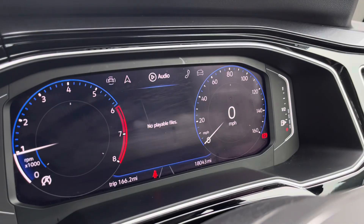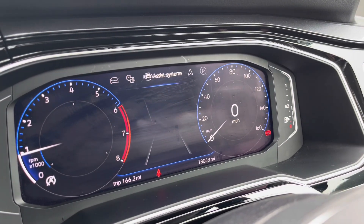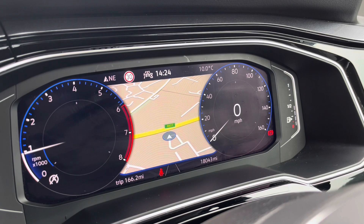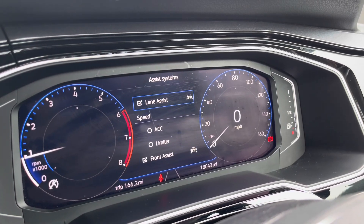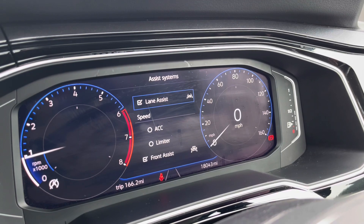The multifunction steering wheel is very easy to use, and configuring the dashboard display shows key information like your driving data and navigation. To the left-hand side you have features like the adaptive cruise control to keep you at a safe and consistent speed whilst travelling on the motorway, ensuring confidence, safety and a layer of comfort.